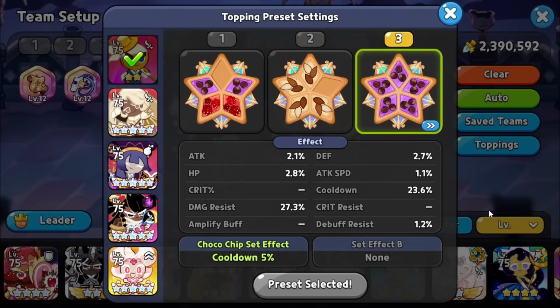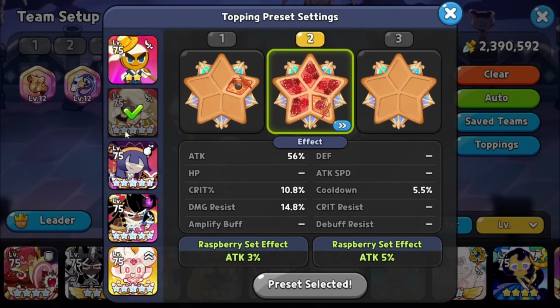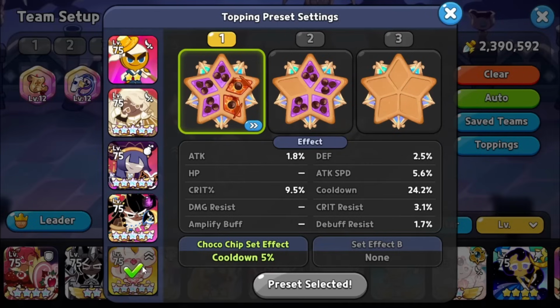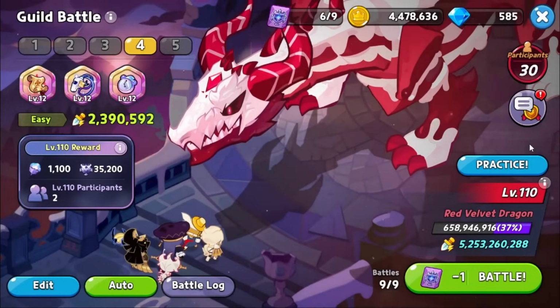We'll live with it. So yeah, Margarine, same as before. My Prune Juice, again, you need at least 24.2 and at least 4.5 attack speed. That matters a lot. Also, look at my attack, isn't it very nice? Black Raisin still the same, and Snapdragon is still the same. So let's get right into the run, shall we?